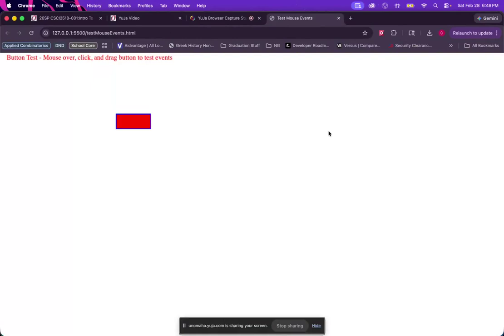We have called 6 events. We have a mouse enter. This rectangle or button will have a collider, and we detect the collision between the mouse and anything that has a collider. If collision happens, we get a couple of events. If we are not in collision and then we go into collision, it'll be on mouse enter. So if in the previous frame we're not, and in the current frame we are, it will be on mouse enter, and you will see we have that on mouse enter as the top one.